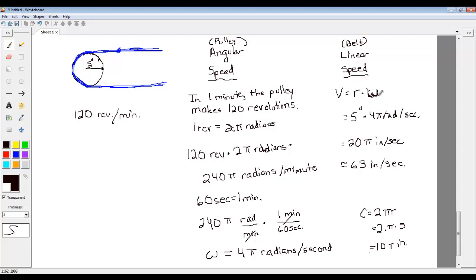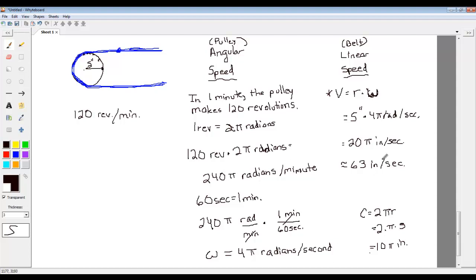But the formula we are using, V equals R times omega, makes it very efficient to figure out. You could go through and do the circumference and then figure out what fraction of it would travel in that time period, and then multiply by that fraction. In this case, it goes around twice, so you multiply by 2. But if it only goes 1/3 of the way, then you multiply by 1/3 to get the linear speed. There's a direct correlation between linear speed and circumference.